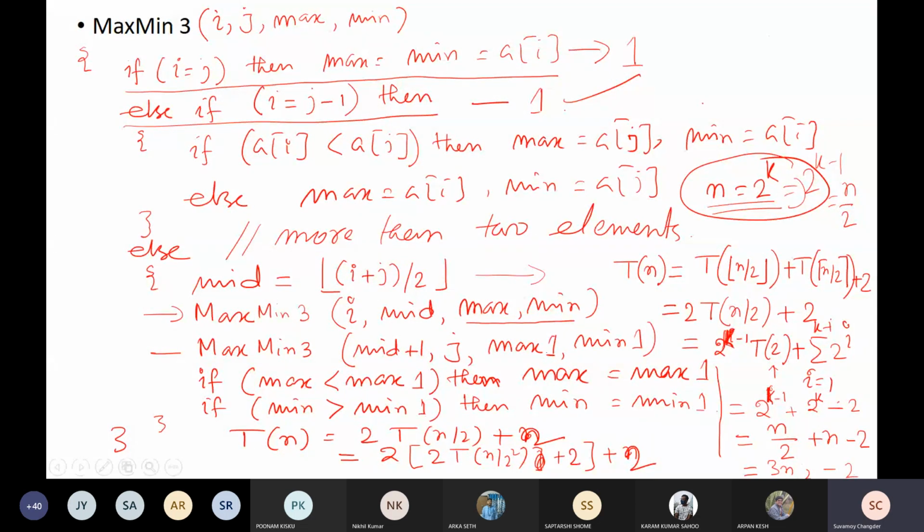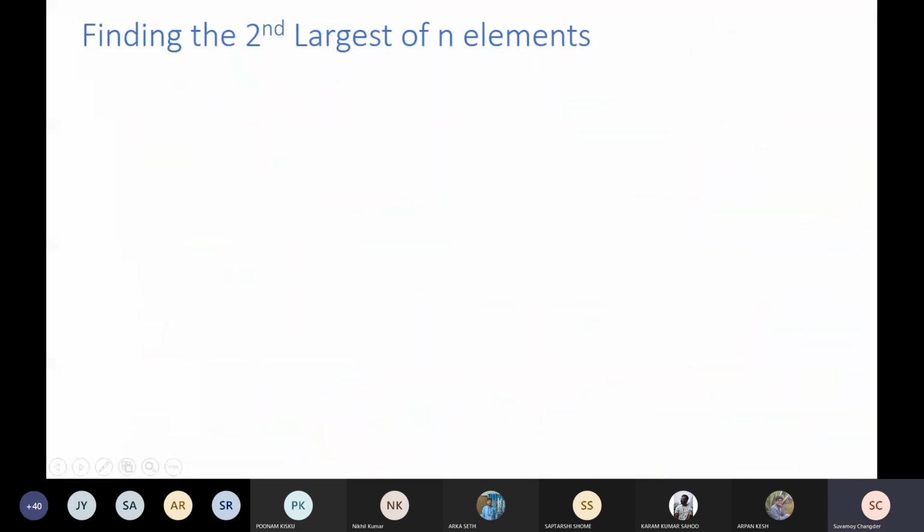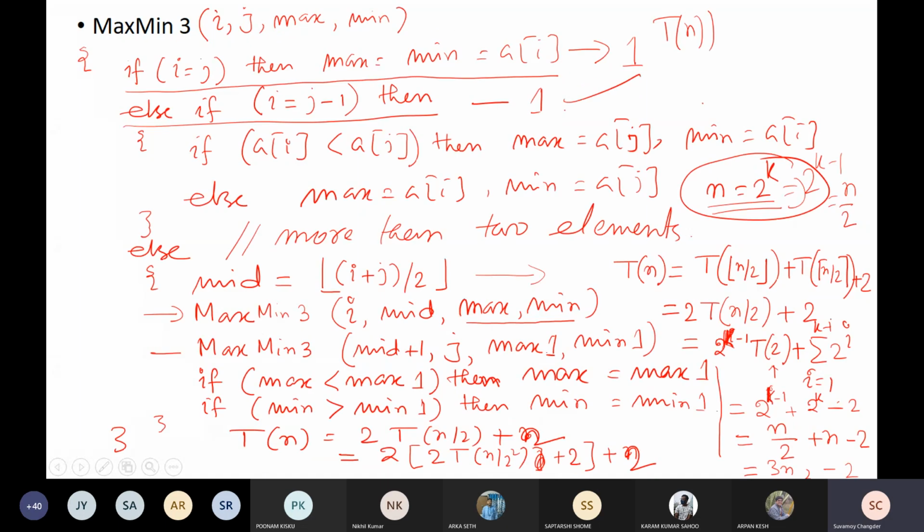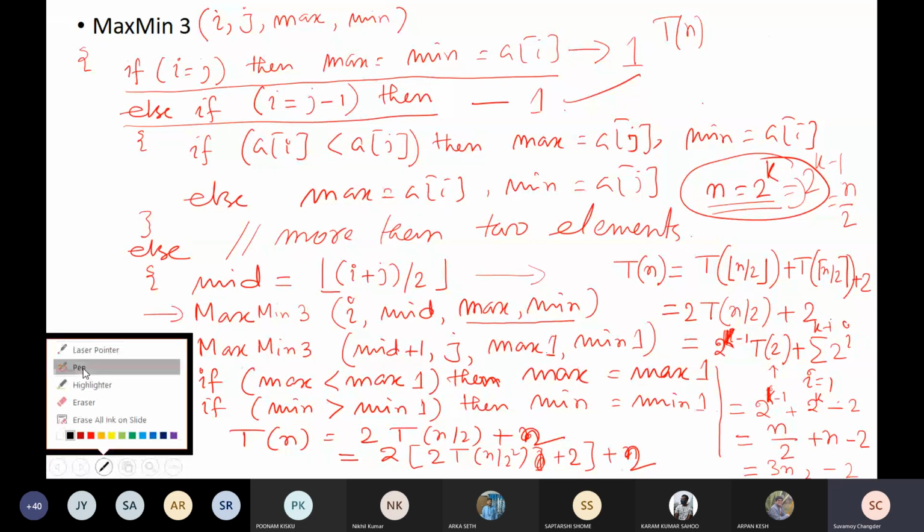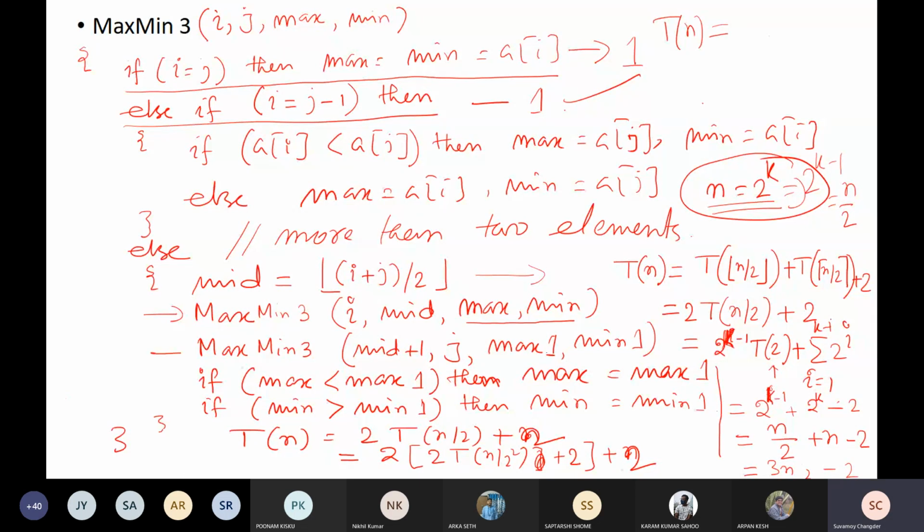So here we can write the number of comparisons required, T of n, is equal to 3n by 2 minus 2.